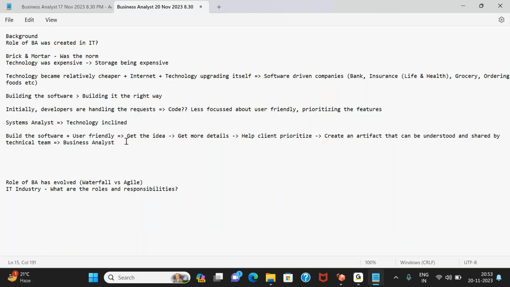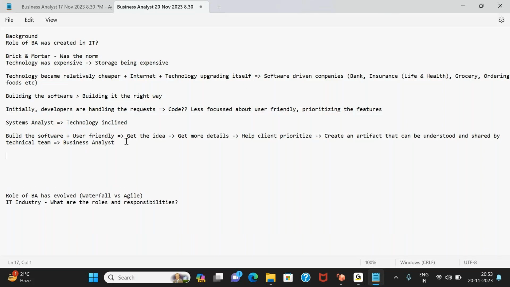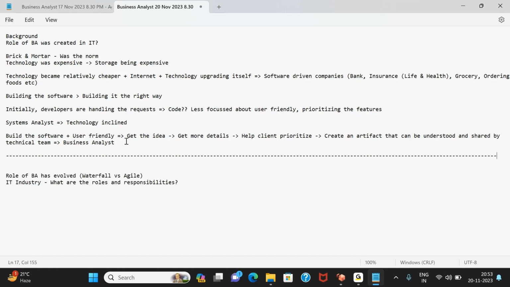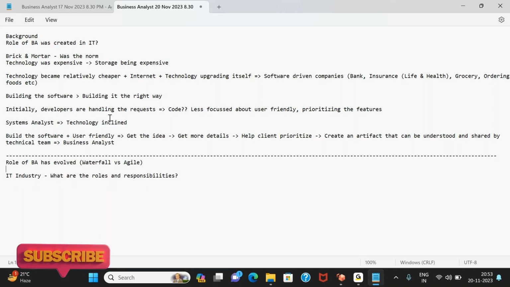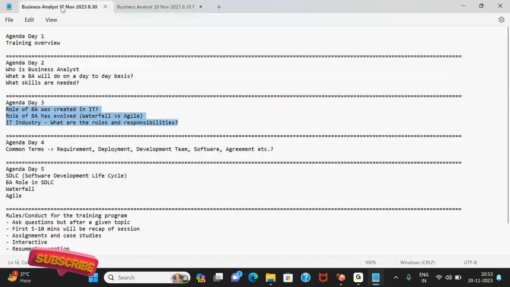We'll then move forward. The next thing that we want to touch upon is how the role of BA has evolved. In tomorrow's class, we will look at some of the common terms that are used in the IT industry. And once we go through some of these common terms, then we will go into detail on how the BA performs their day-to-day job in waterfall versus agile.